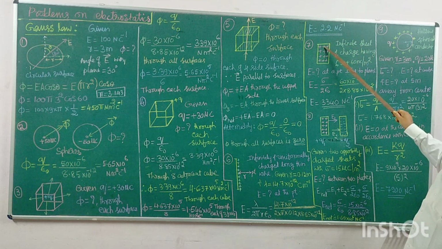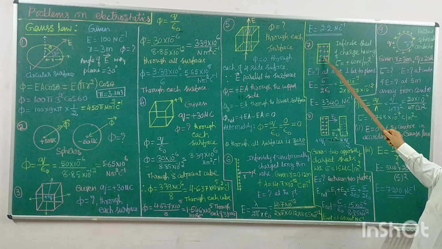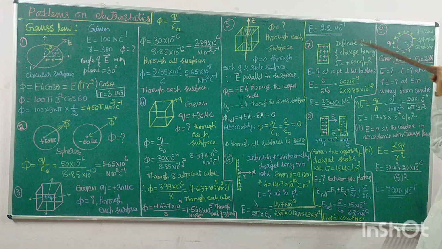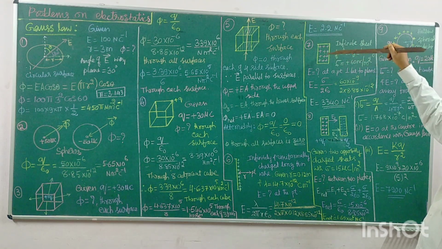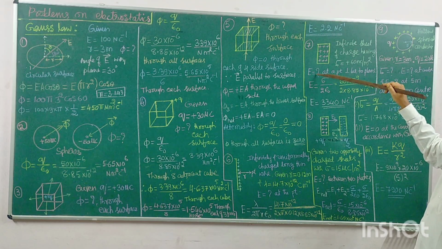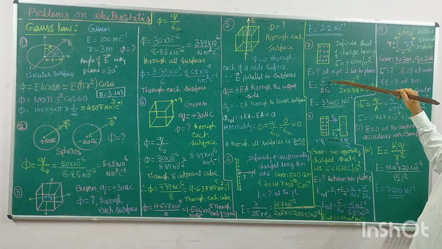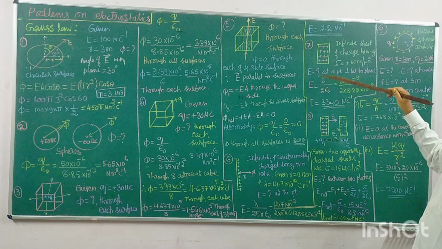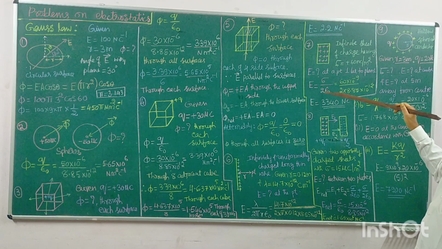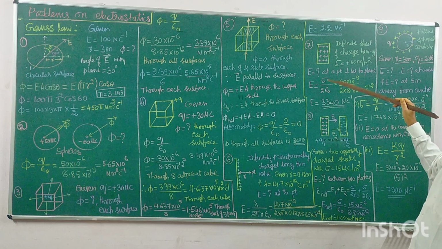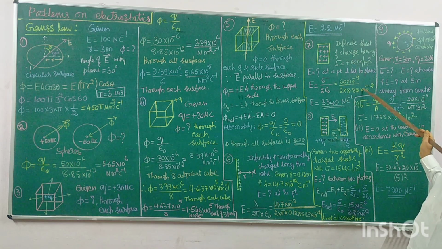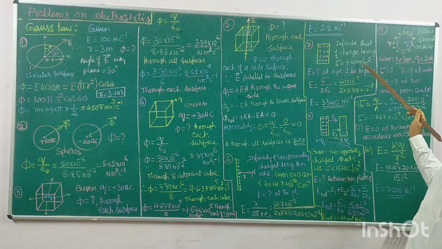The surface charge density is mentioned. You are supposed to calculate the electric field at a point perpendicular to the surface, that is, perpendicular to the plane of the surface. Recall the formula and the derivation that you did. The electric field at any point due to this surface is sigma divided by 2 epsilon naught. Sigma is the surface charge density, it is given, and these are the constants; substitute for them. This value is given. We substitute in SI.